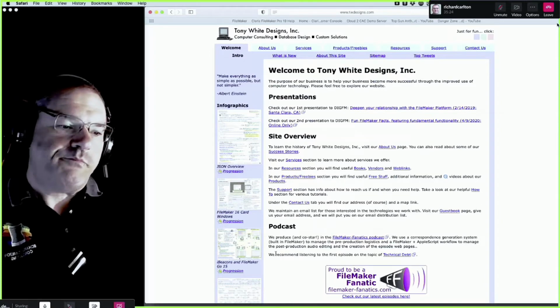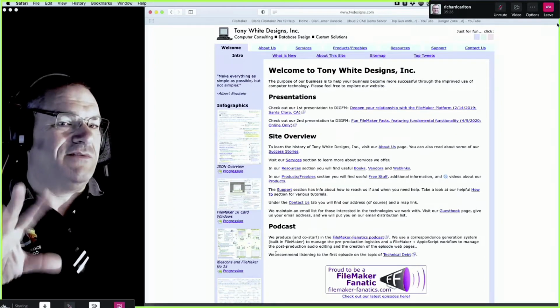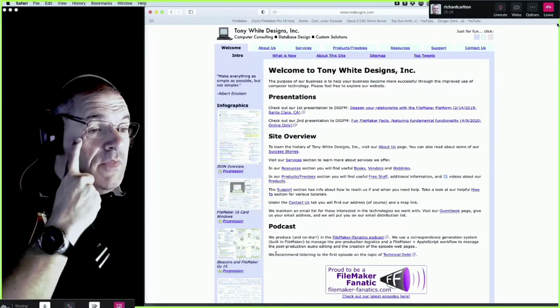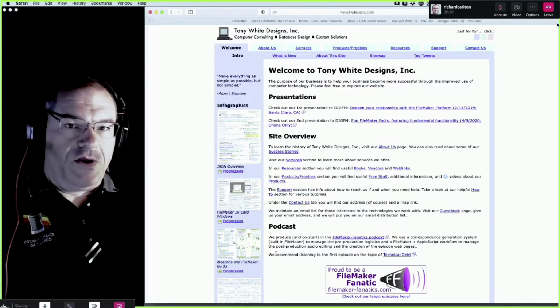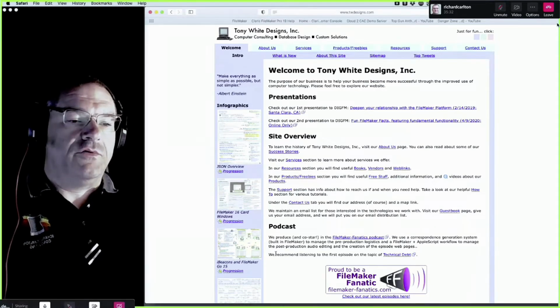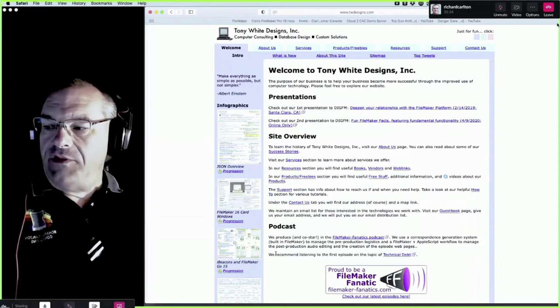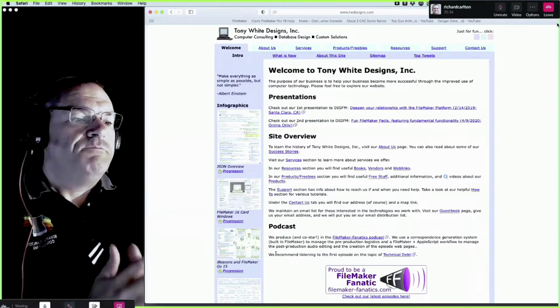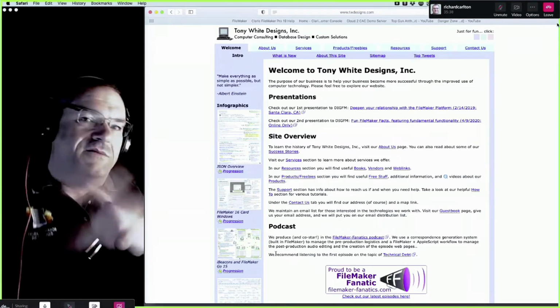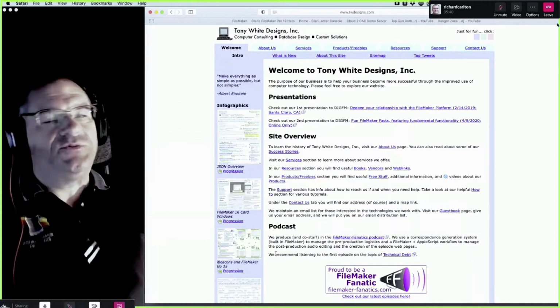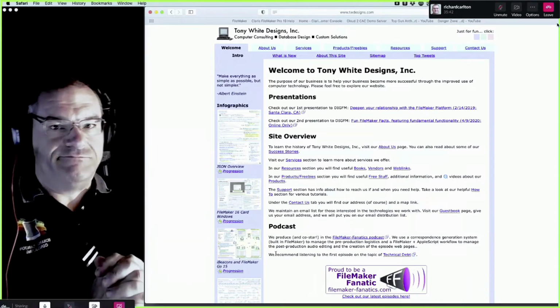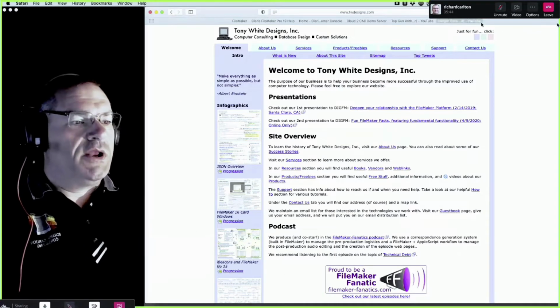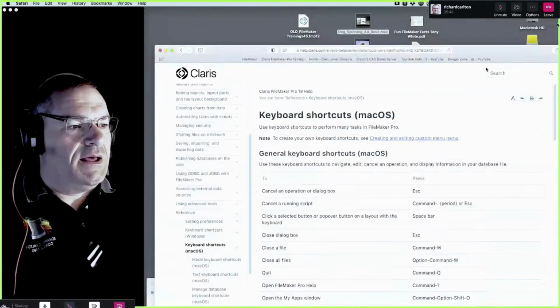I want to do a shout out for this because I think this is a little bit relevant here. There's no single repository or listing for keyboard shortcuts. Hopefully Megan was going to write these down for us, and Claris talks about some of them, but the information is spread all over. This is one of the sources of random FileMaker knowledge, right? We're going to get these posted, but he made some PDFs.